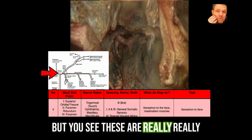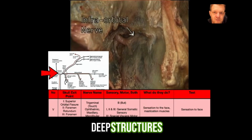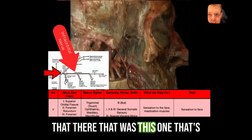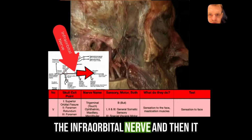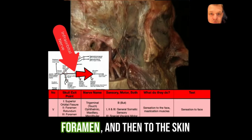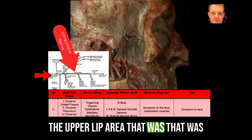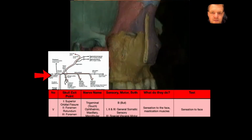But you see, these are really, really deep structures. Infraorbital nerve, I'll just pause that there. That was this one. So that's the infraorbital nerve. And then it goes through that infraorbital foramen and then to the skin around the nose and the upper lip area. That was the one that we saw before.